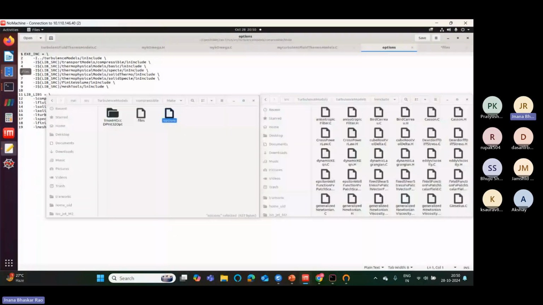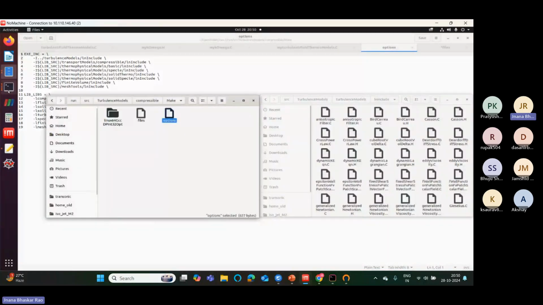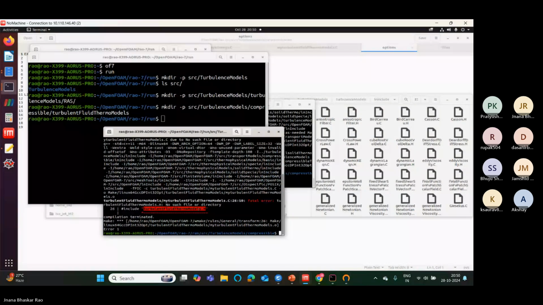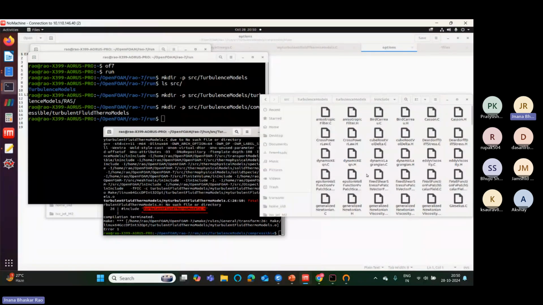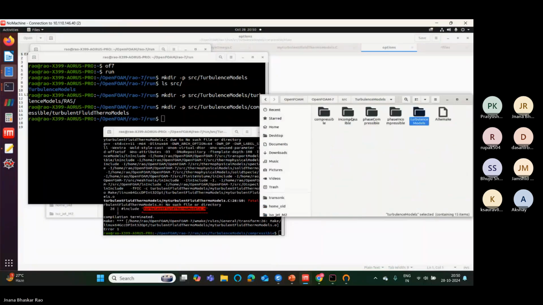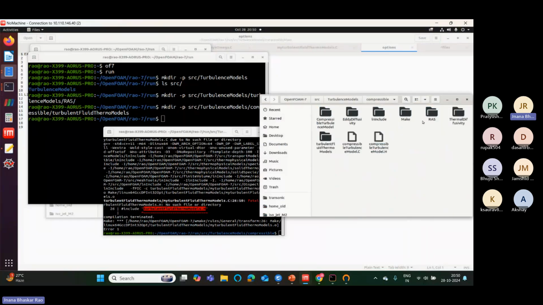So this file that it's complaining about, turbulent fluid thermo models.h. Let's see where that file should be. As I already mentioned, this should simply be here.